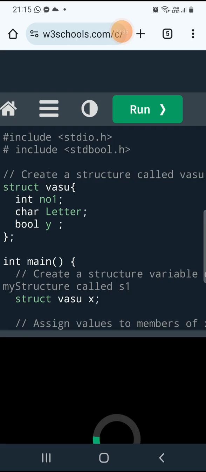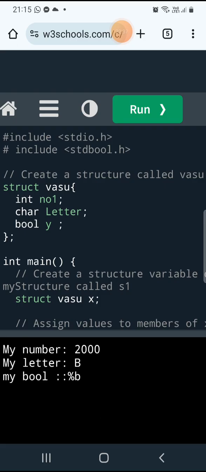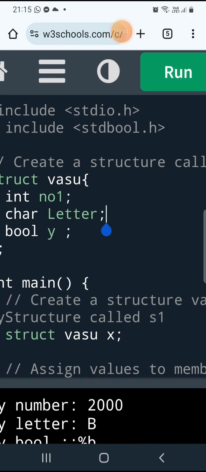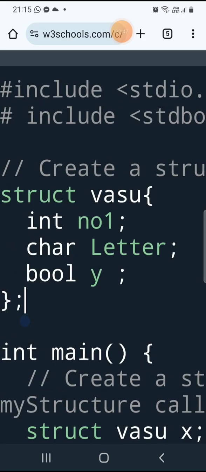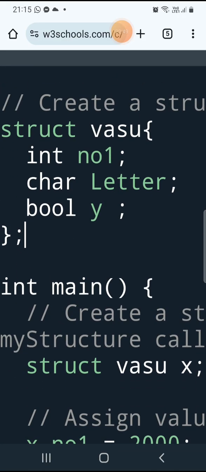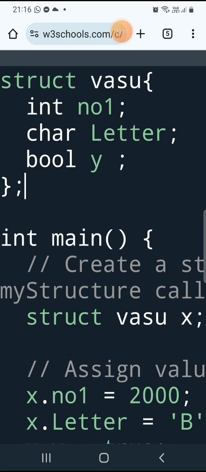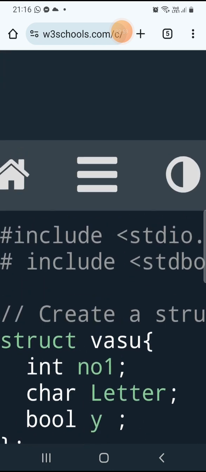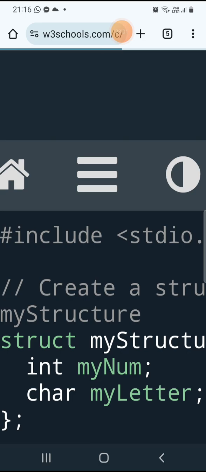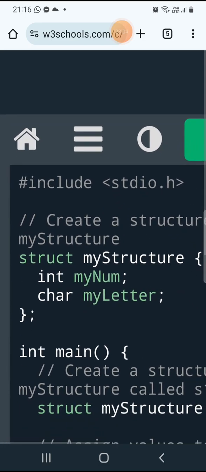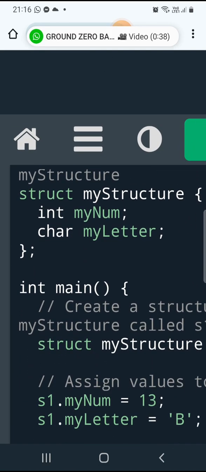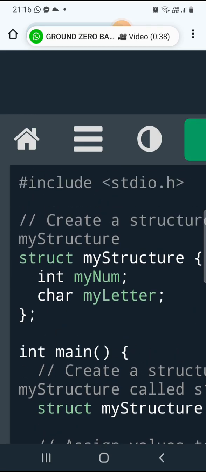Now let us see what happens if it is successful. Until you include the stdbool.h header file, you can't work with the boolean data type, because the boolean data type is not an inbuilt data type. So if you want to work with the boolean data type, at that moment you need to include the library.